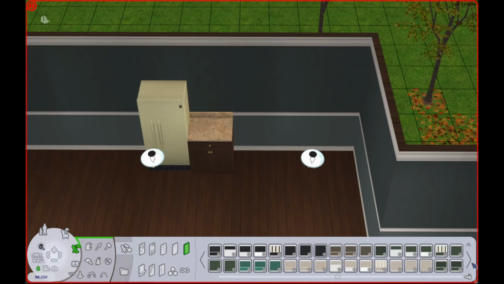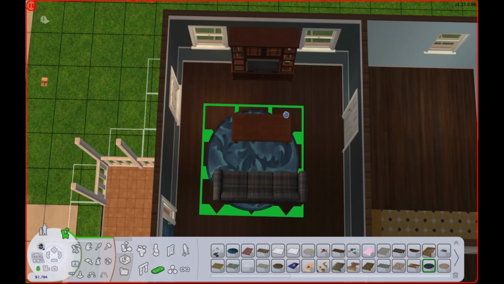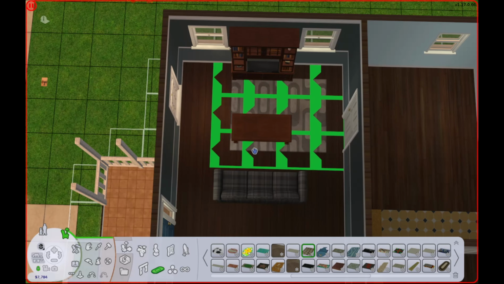And here we are choosing the paint colors yet again. I spent God knows how many minutes just choosing wall colors in this house. It took me forever.